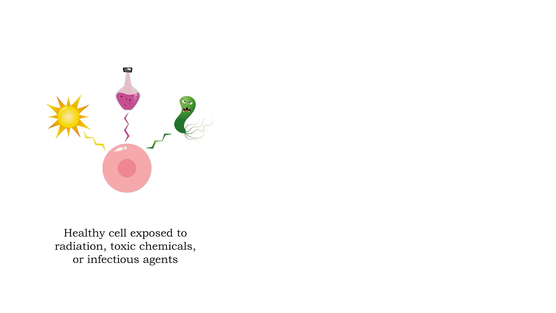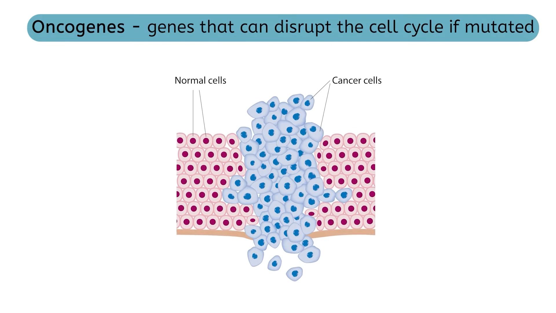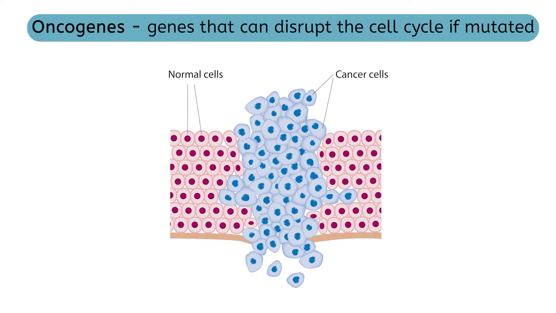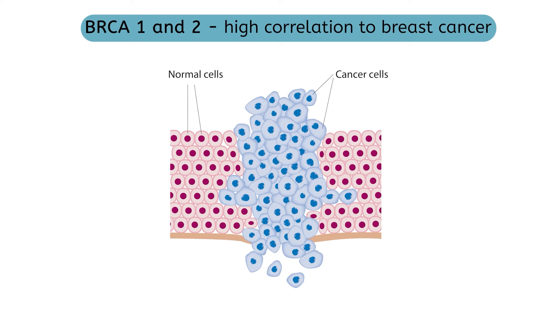Mutations are often associated with cancer, and while the vast majority of mutations do not cause cancer, there are definitely some that do. Any mutation that happens to disrupt the cell cycle could potentially lead to cancer. There are a few specific genes that this is a known risk for, called oncogenes, and mutated copies of these genes can cause cells to begin dividing uncontrollably. One of these genes is known as P53, and over half of cancer cases appear to have a mutated or missing copy of this gene in at least some cells. Also, mutations in the BRCA1 and BRCA2 genes have a very high correlation with breast cancer. The good news is that the more we learn about which mutations cause cancer, the easier it will be to target and treat it.